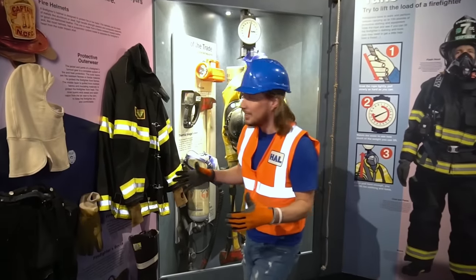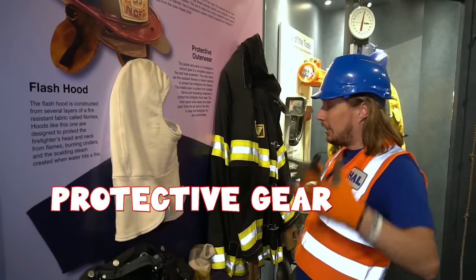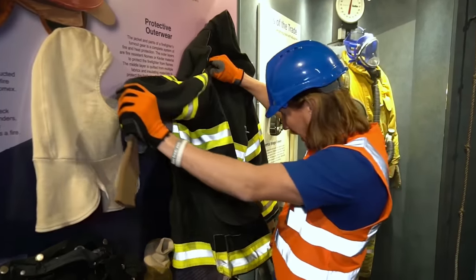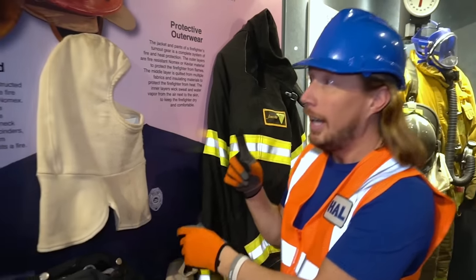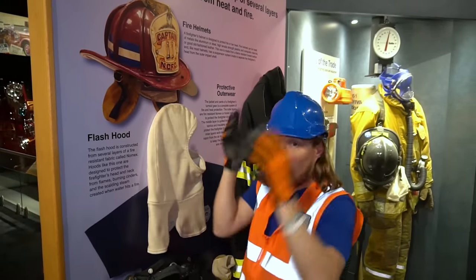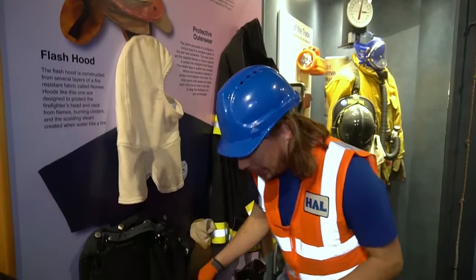Oh, look at this. This is a firefighter's protective gear. It's their outerwear that helps protect them from the fire. Okay, we've got our jacket. Oh, that's really cool. It's kind of heavy though. Oh, and then we got our flash hood. Check that out. It's like a mask almost. It goes on our head up underneath our helmet to protect our head and our neck from all of the heat and the fire. Oh, we've got our pants.